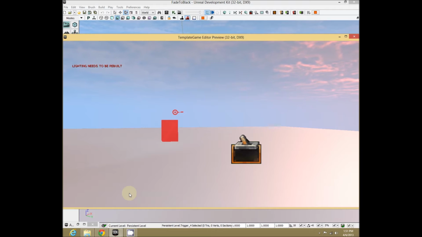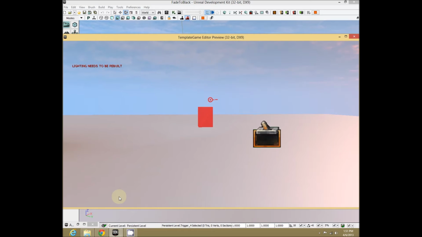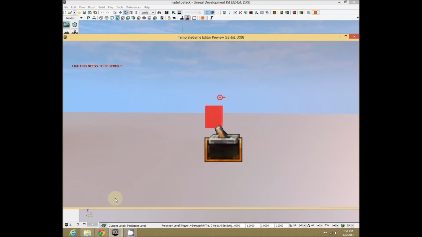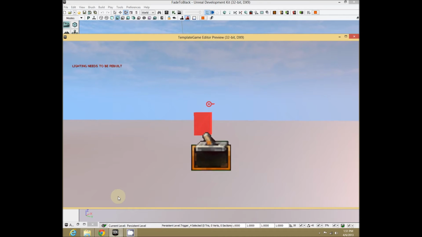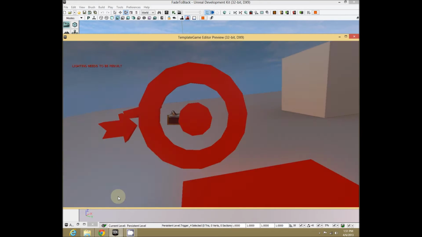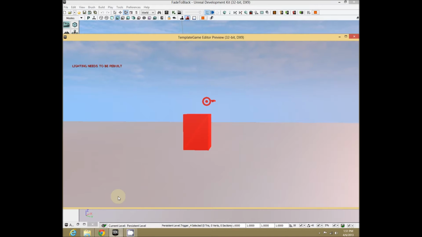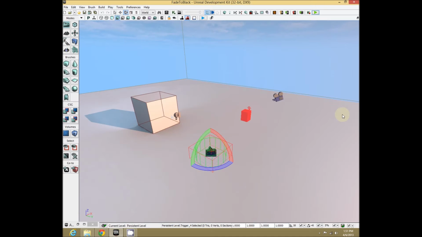Now, this will not allow you to fade to any color of your choosing. That will be a different video, but this will only allow you to fade to black. So, to show what it's going to look like, here's our trigger that's going to cause the camera transition to occur. Walk over, camera transition occurs, and it fades to black. And then once the whole sequence is done, it will return the control back to the player. So, how did we do it?